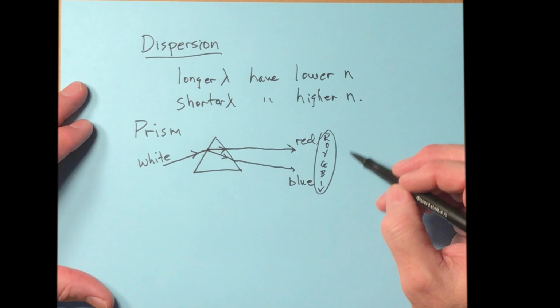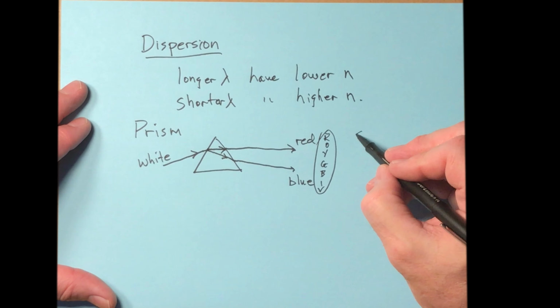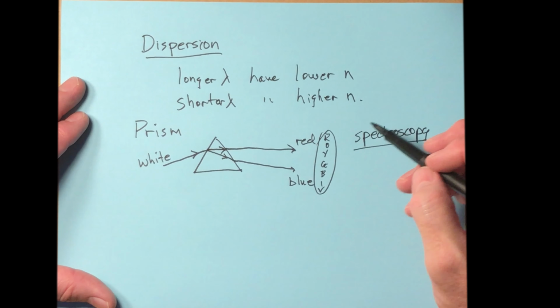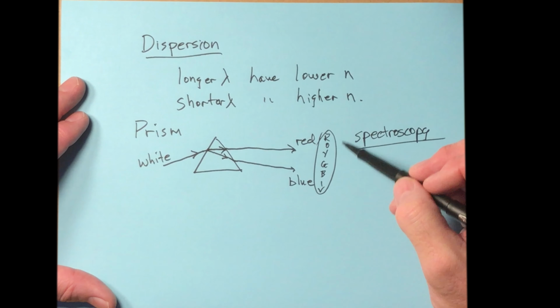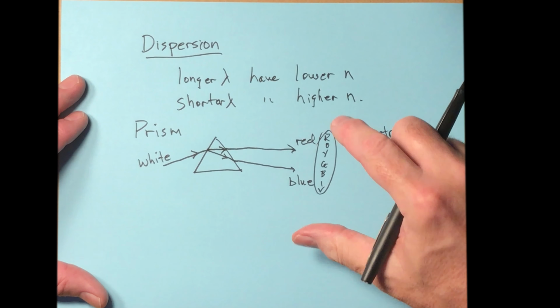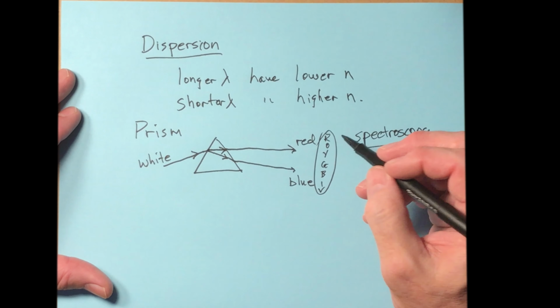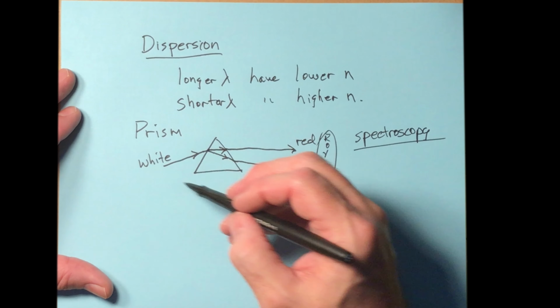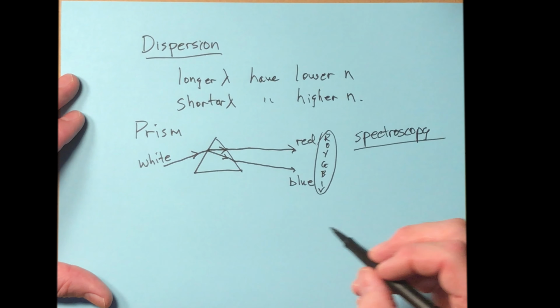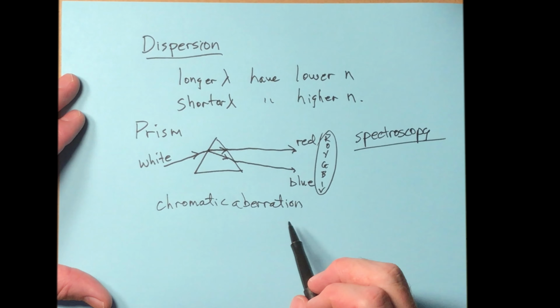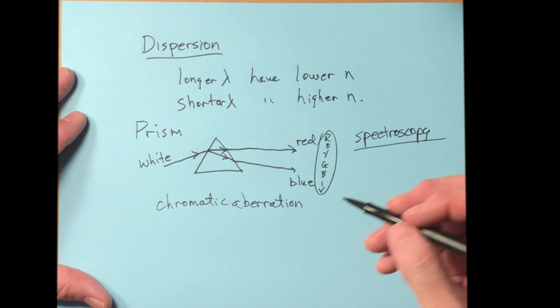Now, this is an important aspect in science because the science of spectroscopy shows up in a lot of areas of science. Geology, chemistry, astronomy, physics, all depend upon being able to take light, break it up into its component colors, because if you break it up and you spread these out far enough, you can see individual lines, emission and absorption lines, inside the spectrum. This is also what's responsible for things like rainbows. It's also responsible for chromatic aberration. Chromatic aberration just means that the colors are focused at different places.